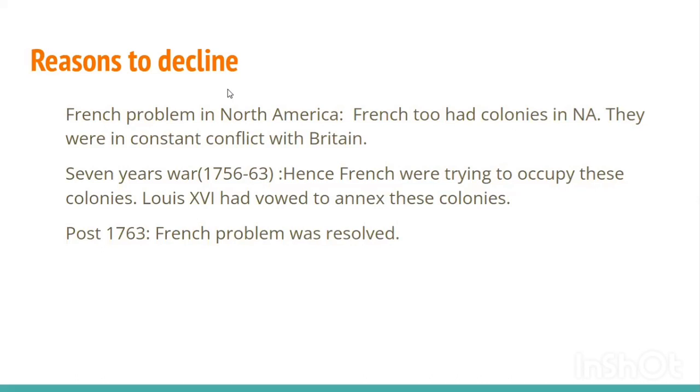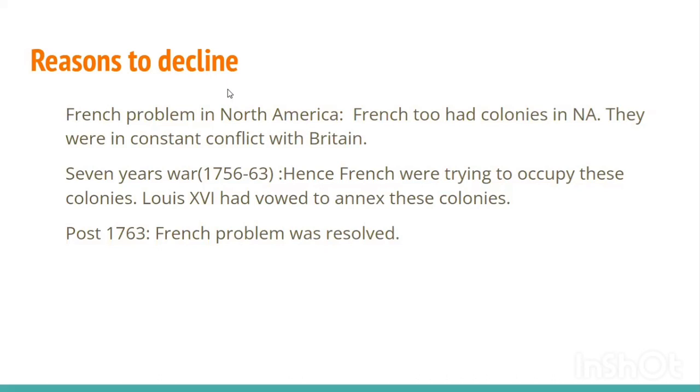So now the colonies were in a state of confusion. If we go against Britain, what will happen? The French would be strengthened, and if we get freedom from Britain, we will be under the French. So it's better that, as of now, let us support Britain so that the French problem will be tackled, and then we will see what to do with the British.